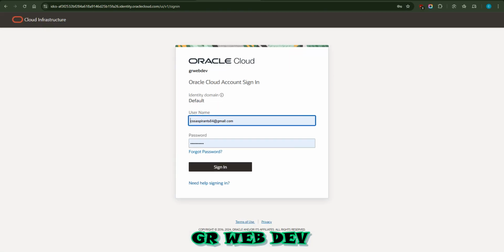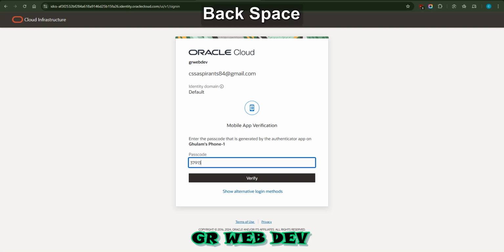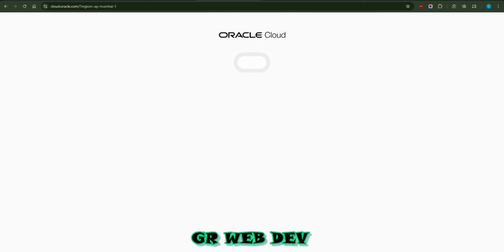Here put your username or email and password, click sign in, and I set up Google Authenticator here, so I have to put the code. Click verify. It will verify the information and log into your account.